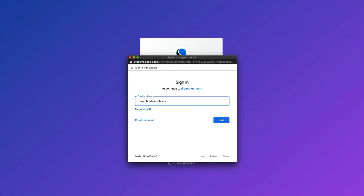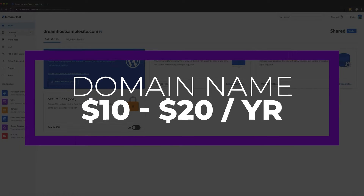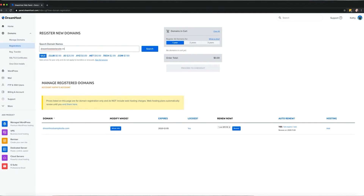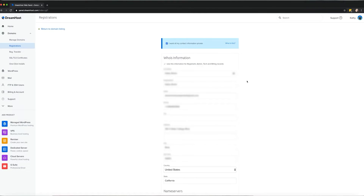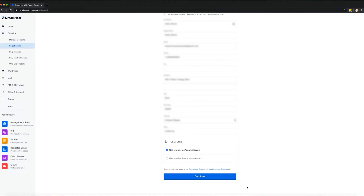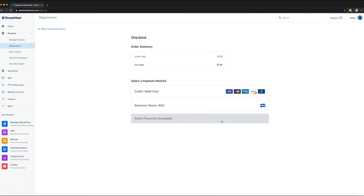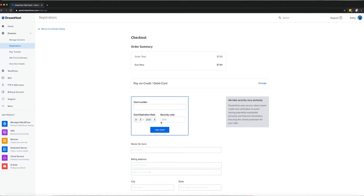If you're looking to build a website with WordPress, the first thing you're going to need to pay for is a domain name, and this can range anywhere from $10 to $25 per year. Your domain name is the address where your customers can find your website, and no matter the type of website you're building, you'll need to register a domain name. When choosing your domain name, it's best practice to reflect your business, be unique, and be easy to remember. Most web hosts do offer you a free domain at the start of your term, but domains themselves are pretty inexpensive. For instance, Namecheap provides .com domains for as little as $6, but on average expect to pay from $10 per year for your domain.